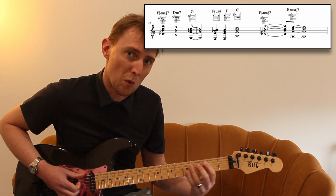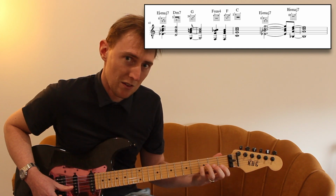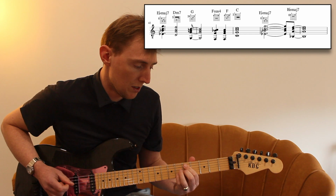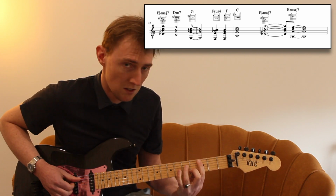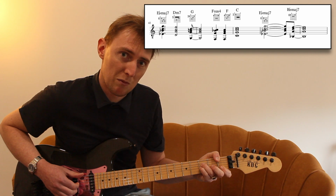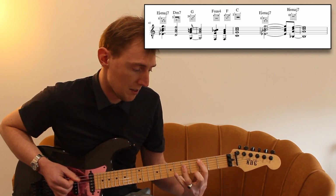Looks like a 4-1 resolution into C, but I think they've borrowed this B flat from C minor. What you might expect going 2, 5 is maybe a minor 4 onto a minor 1, but we're kind of being set up for major, major.